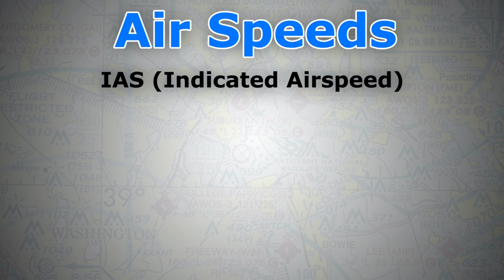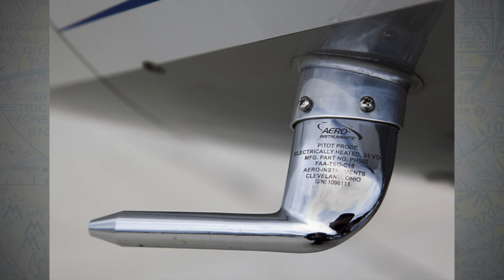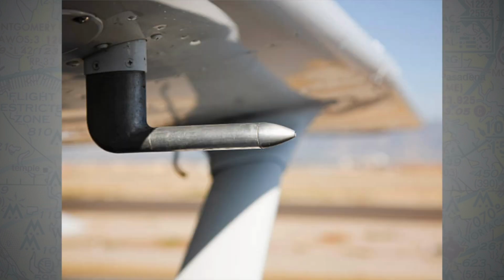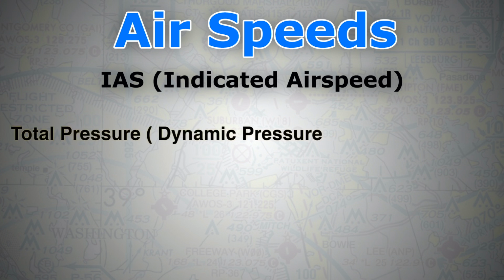The indicated airspeed is measured by the pitot tube and the static port. The pitot tube is a small tube protruding into the wind, and it is usually placed under the wing in light general aircraft and near the nose in large transport category aircraft. As the aircraft flies through the air, the wind flows around the aircraft as well as into the pitot tube. This air we refer to as total pressure. What is total pressure, you may ask? It is dynamic pressure plus static pressure.